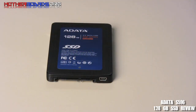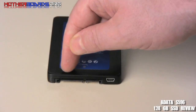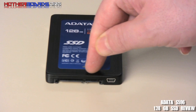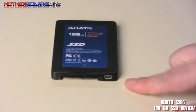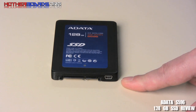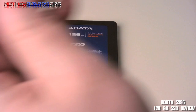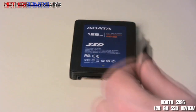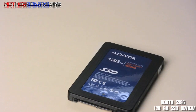Here we take a look at the new ADATA 128GB 500 series drive itself. As you can see, you have both your standard SATA power and SATA interface connection. And then this is something all new on this new drive. This is a USB connector, which connects via cable to your USB. So basically this cable right here, I'll give you a quick glance at the cable. This cable inserts here, and then this part of the cable inserts into your USB port.